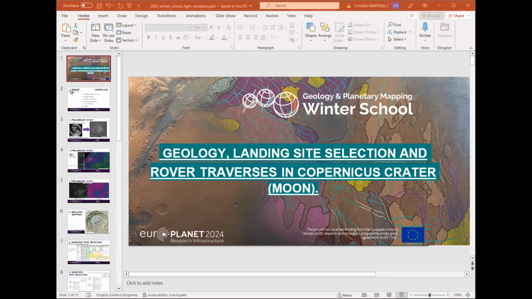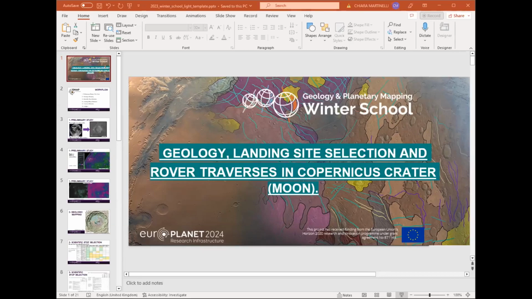So basically we started from the preliminary study of the area. Then the geologic mapping, which we have just done with Riccardo now. And then we decided the scientific stops and landing site ellipses, and then finally the traverses and the analysis of the traverses.